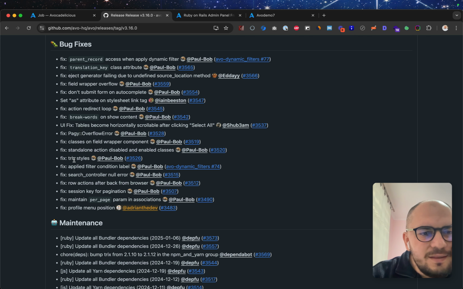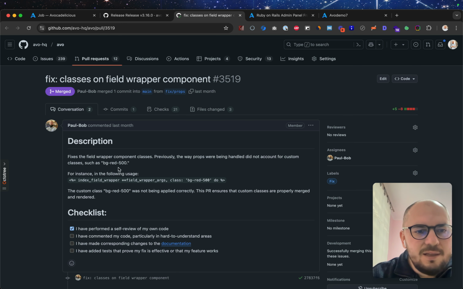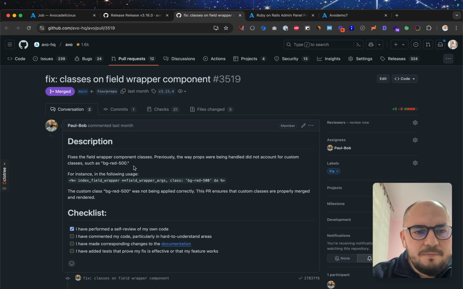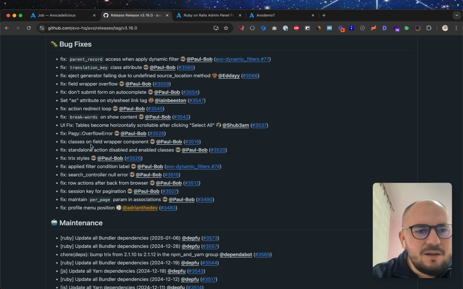What else? Classes on field wrapper component. What is this? Yeah, I think this is an internal thing. The classes weren't being applied to the field wrapper, but now they are. So it's all good. Buggy overflow error, another one. We caught that one and we fixed it.